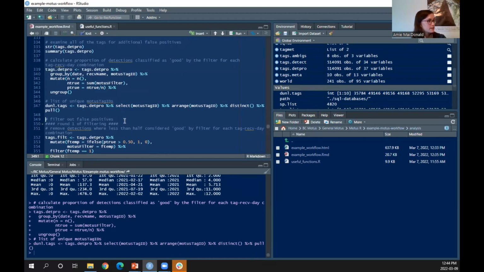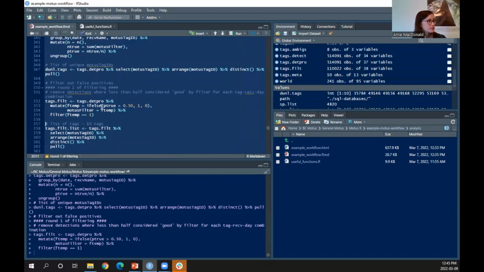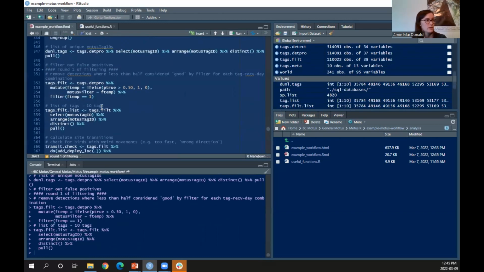And then we can start filtering out anywhere the proportion of likely true detections is less than half. So we'll create a new table called tags.filt. So that's for our filtered data. All right, so we'll check our list of tags from that tags filtered table. And yeah, we still have 10 tags. So we're keeping all our tags, that's good.